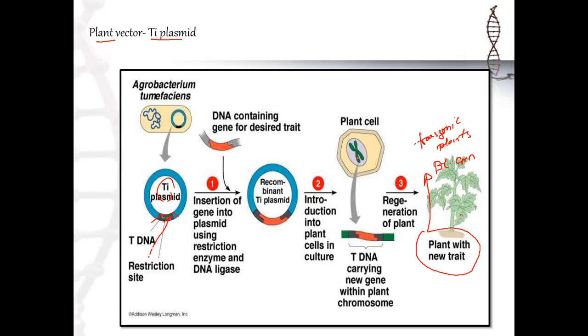We now have many transgenic crops. We have transgenic soybean to produce feeds. We have transgenic canola to produce oil. So we have those in our present generation. That is for plants.